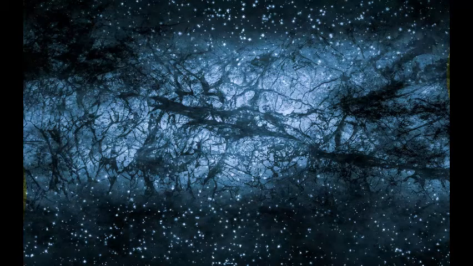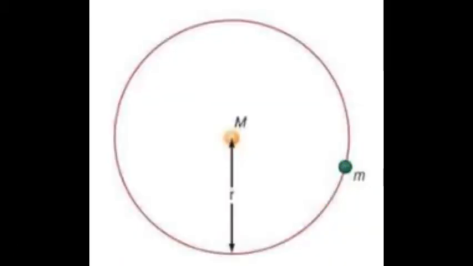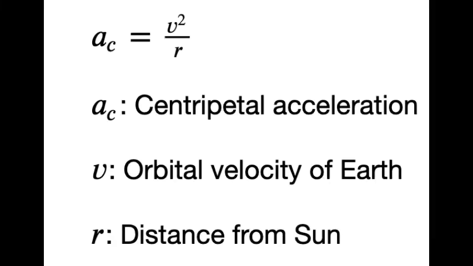So what is dark matter? I'll be elaborating on what Path said, but from a more mathematical point of view. The Earth travels in an elliptical orbit around the Sun. This means that at certain points of the year it's closer to the Sun and at certain points it's further away. However, we can assume it's traveling in a perfect circular orbit. This allows us to say that the Earth has a centripetal acceleration, which is equal to its orbital velocity squared divided by the distance from the Sun.